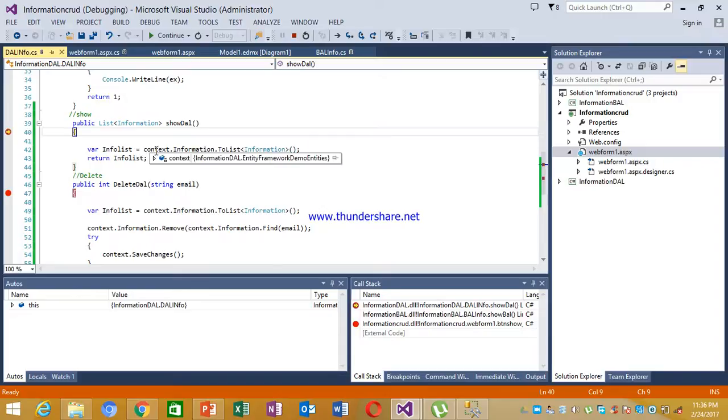And now in case of the DAL, if we have to get a class record, what we will do is simply call the ToList method of the context class, which will make a list of all the objects and return it to us.